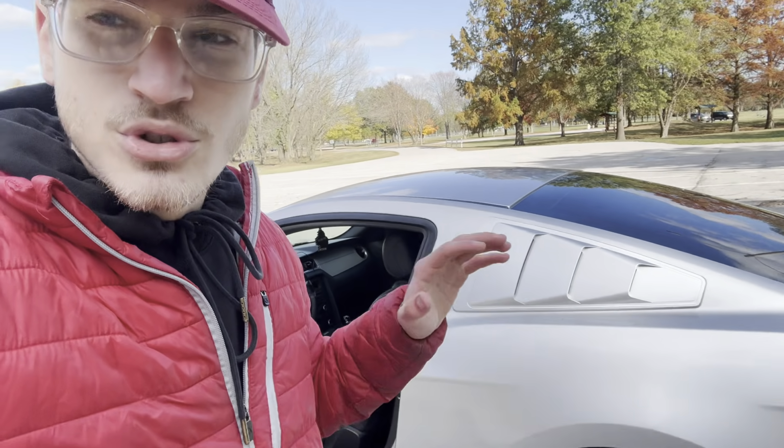But if you're trying to get into a sports car or even your first muscle car, I do recommend the 3.7 or really any V6. My favorite, honestly, was the 4.0 just because it sounded so good. Again, if I have a clip, I'll throw it up right here. But my favorite car, at least by the sounds so far, this is my 4th car. So I've been doing all right.